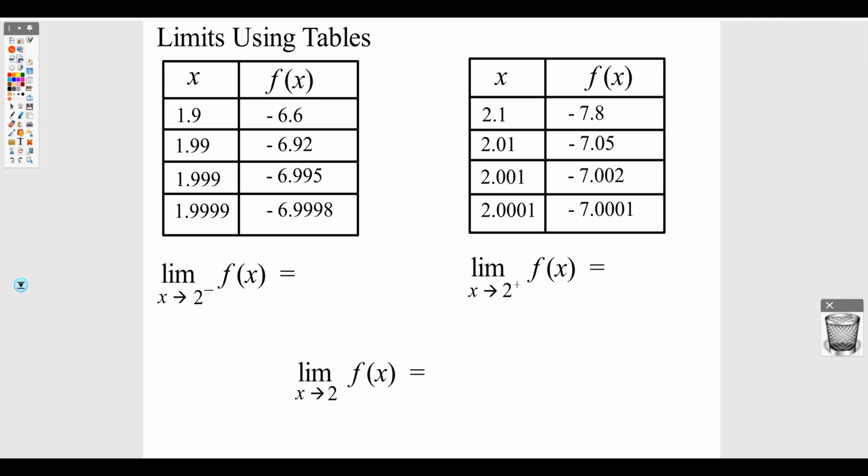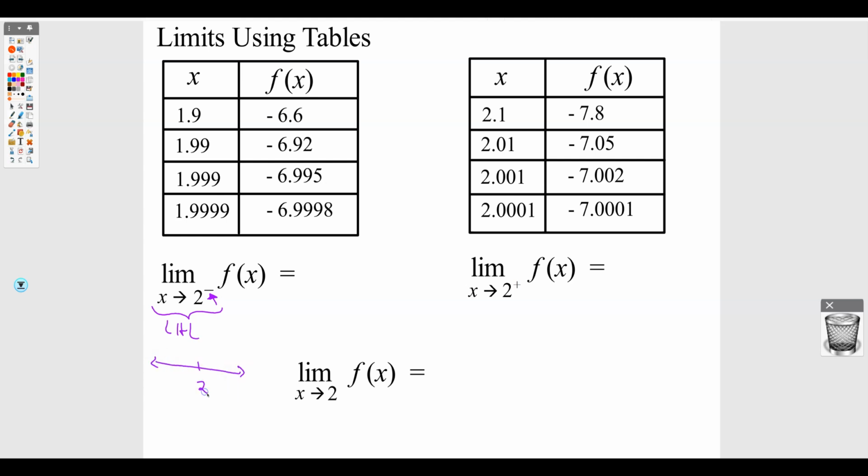All right, last thing I want to talk about is doing limits from a table of values. Hopefully this should be pretty straightforward also. I've got a couple of tables of values, and the first thing we always do, like I said earlier, is ask yourself, what type of limit do I have? When I look at this one, we're seeing the negative sign in the superscript. So that makes this a left-hand limit, right? That means we're going to be approaching 2 from the left.